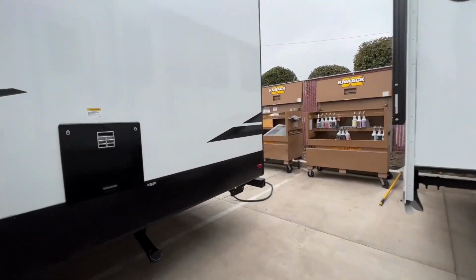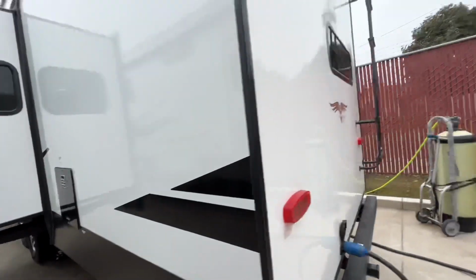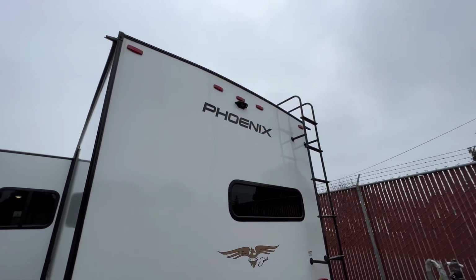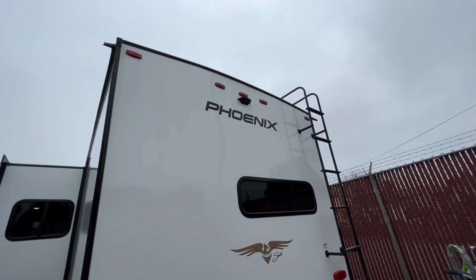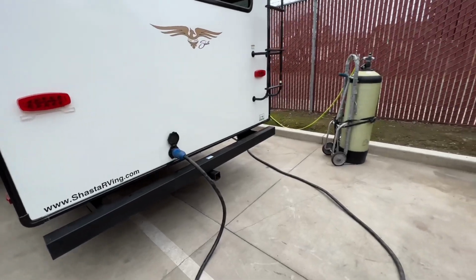So we walk to the back here. There's your 10-gallon gas and electric water heater. Up high, we have our prep for our rear backup camera, as well as we're prepped on each side of this unit for side observation cameras. Anytime you turn on your marker lights, you're going to fire up those cameras and you're going to have a full view. We have our 2-inch receiver for any bikes or luggage racks.